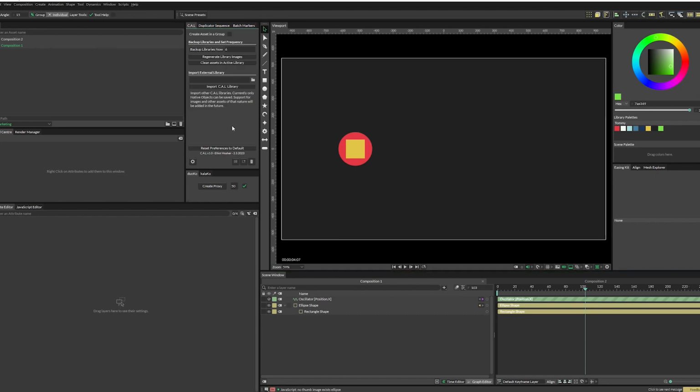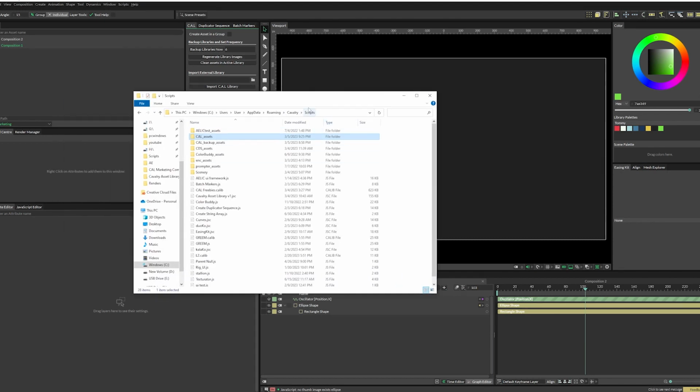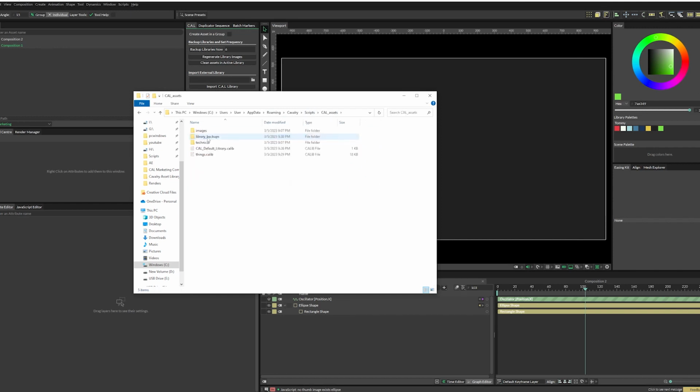So back in the settings panel, the next options we see are backup libraries and set frequency. So this button, backup libraries now, if you click it, it will save a copy of all of the libraries that you have in a separate folder, just in case something goes wrong. And we can see that back in our scripts folder, when we start up the script, it actually creates the Cal assets folder.